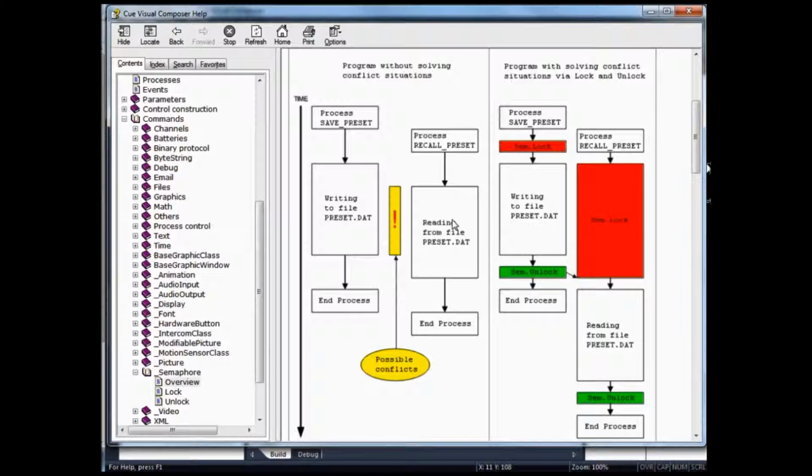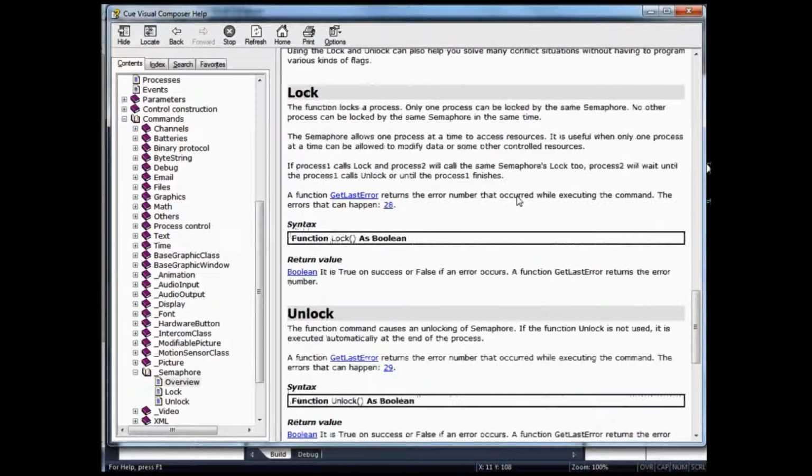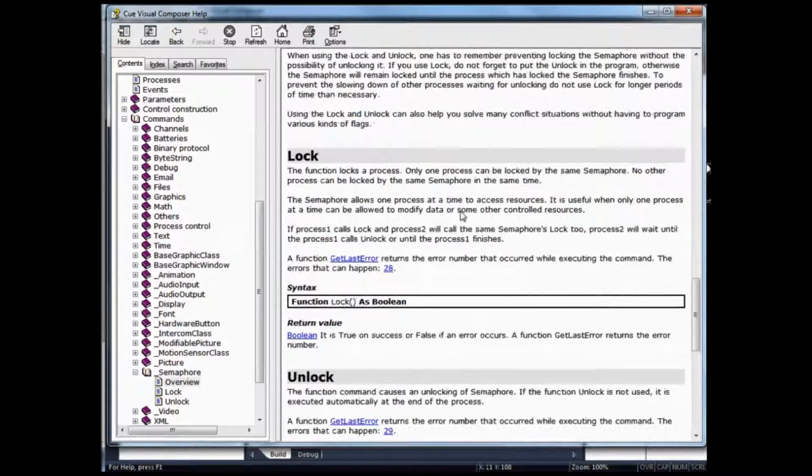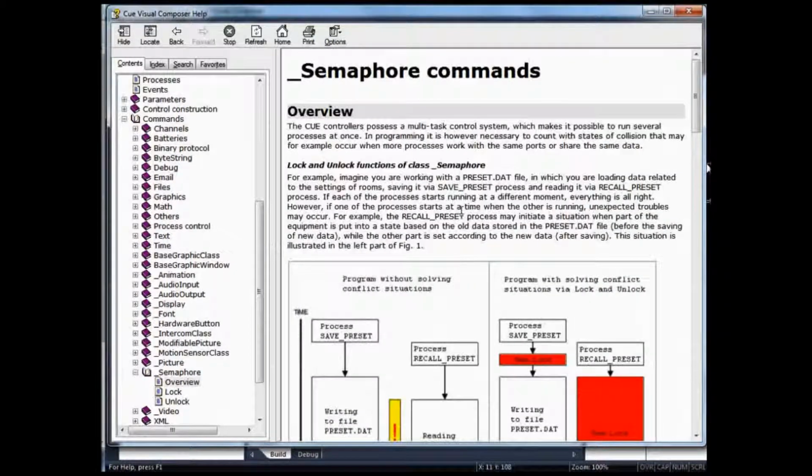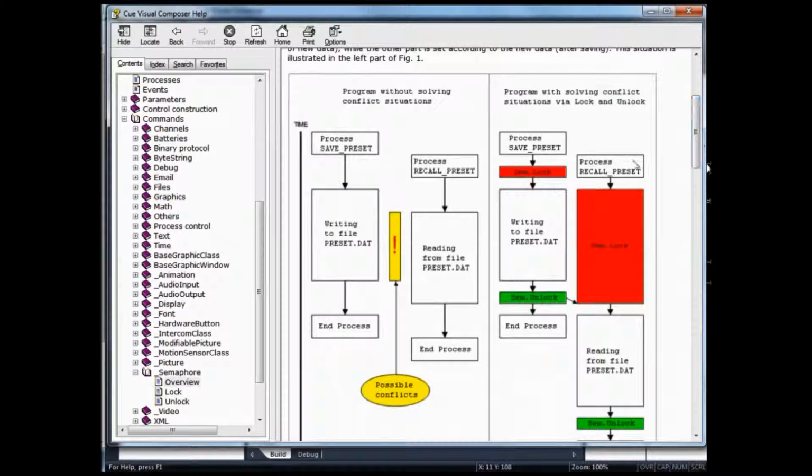So what queue does is that we create an object called a semaphore. The semaphore object is actually a data type which you can declare. The data type is underscore semaphore, and you declare a variable by the name of sem, standing for semaphore, and you run the command lock at the beginning.